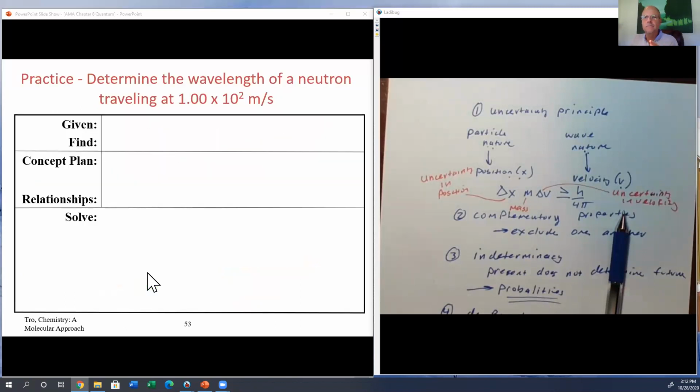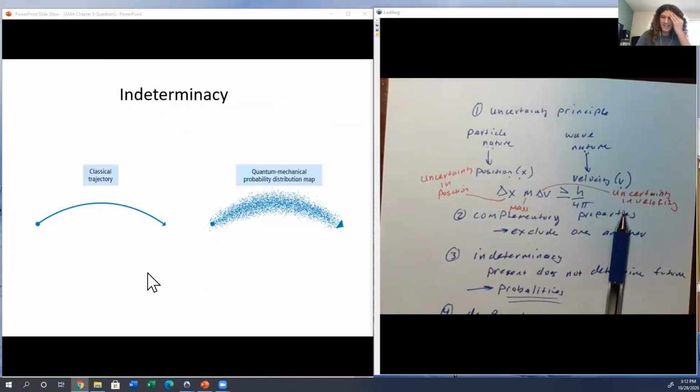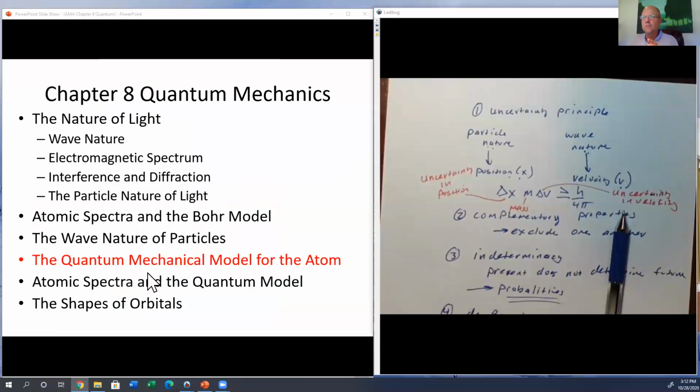I know it's hard to grasp. This is crazy. It's a whole different world than the world we're used to, right? But that's the world of the electron. And this model explains things beautifully, including the organization of the periodic table, which we'll see next time.